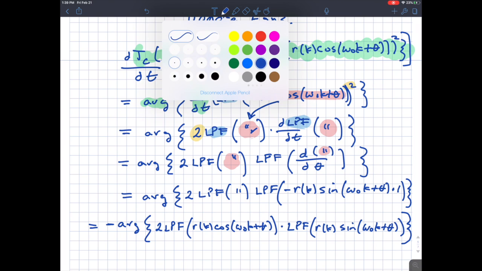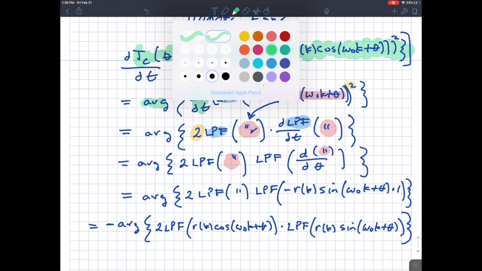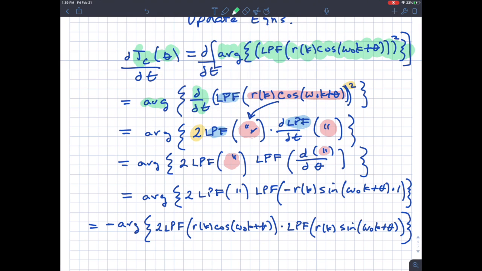Inside meaning what? Well, the inside was the low-pass filter stuff. So d low-pass filter, d theta, shows up here, so differentiate with respect to theta. What we then do is push the derivative inside the low-pass filter. Normally you can do that. There could be some numerical problems if you're differentiating something that's really noisy, but it turns out we can get away with it here, and in a practical sense this works.